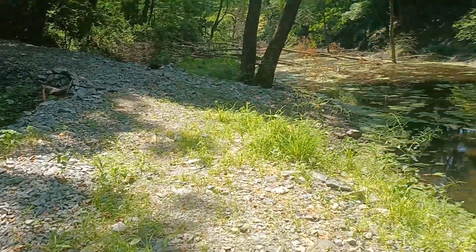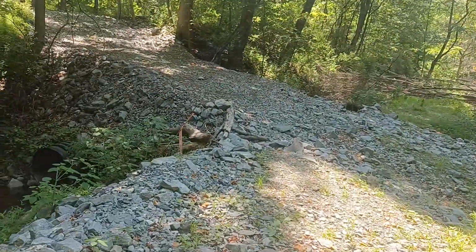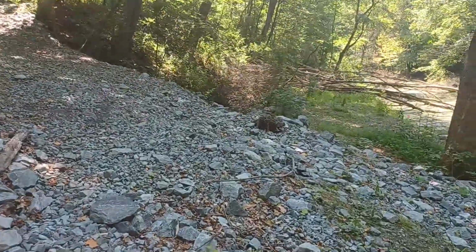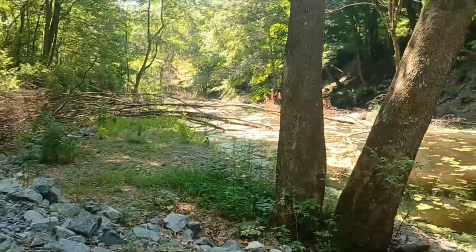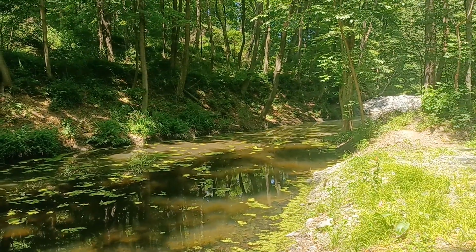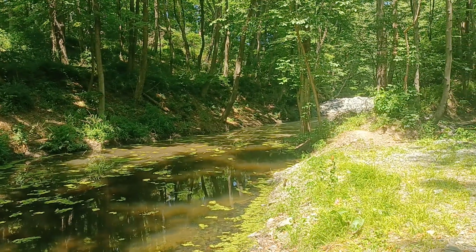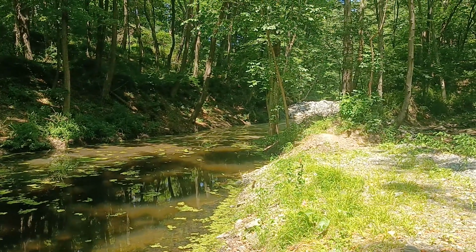Then you have what was done on the Great Allegheny Passage. On one case, you got Big Savage Tunnel, which is the longest one on that entire trail. They used a spray concrete. However, I do not believe they had the amount of water issues that we have here. On the same trail, there is another tunnel called the Pinkerton Tunnel that utilizes a sort of corrugated material placed inside it and then protects it from further damage.